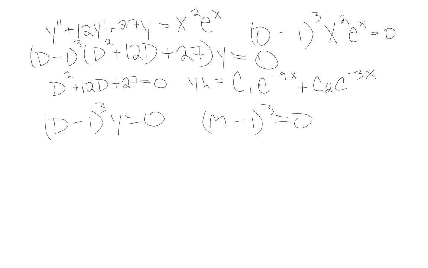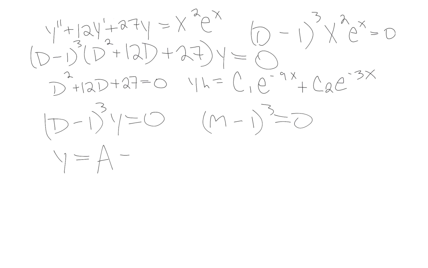And if your characteristic equation factors to (m minus 1) cubed, hopefully you saw the reduction of order video. So y would be equal to a constant. So instead of saying C1, C2, and C3, I'm going to move on from those constants because I'm talking about the particular solution. In just a few moments, you will see y in particular. So instead of saying C1 or C anything, I'm just going to say A times, normally it'd be C1 x to the 0 e to the x, but instead I'm going to say A times x to the 0 e to the x.